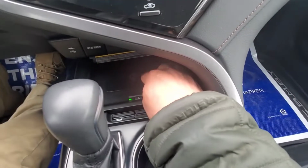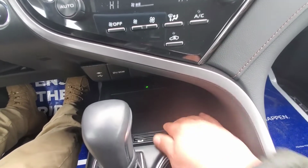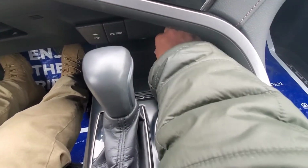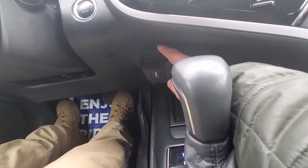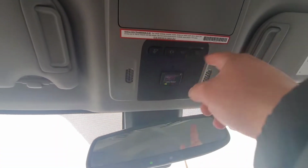Check it out, guys. We have a car charger for your phone right here, and it does work. I put my phone on there when I took it for a spin. It was awesome. Okay, and we got a little compartment down here as well. So let's go ahead and bring that back down. And then we have a 12 volt here. And then here we got an aux port and a USB port. So very nice. Inside the center console, we got two USB ports right here. Up on top, we have auto dimming rear view mirror with universal garage door, SOS button, interior lighting, and then a sunglass holder right up here for you.